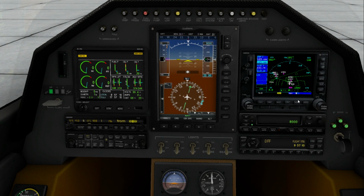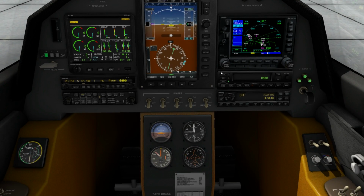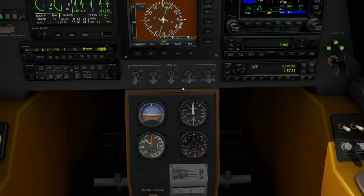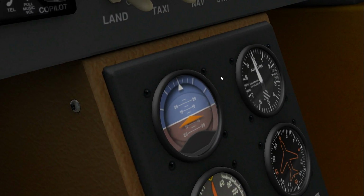This plane now has a, yeah, it's had that for a while. So yeah, we have this custom display here, which looks nice, behaves nice. We have this custom display over here to give us information about the engine, and I think he's done some other customizations on the autopilot panel, on the transponder, and over here on this secondary radio stuff. He is using default gauges for all the standby instruments, which is kind of a bummer, but he's also done that for all of his other planes.